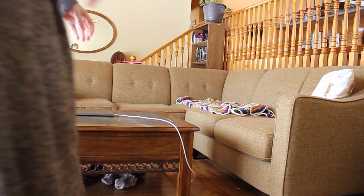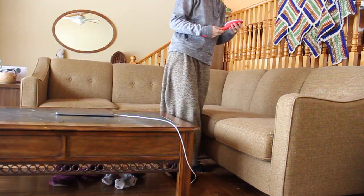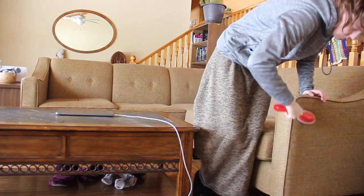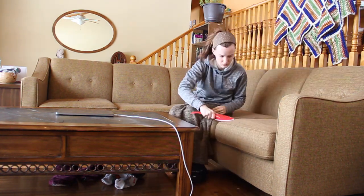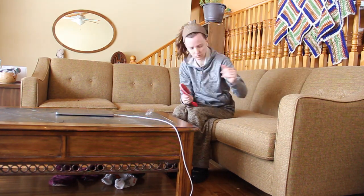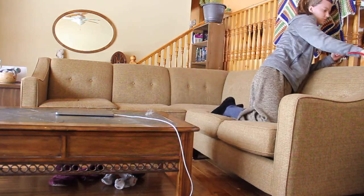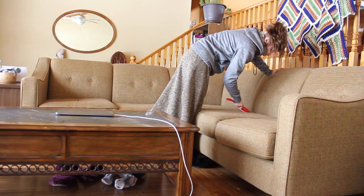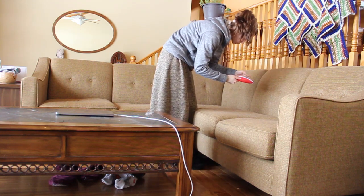Another task I do on Fridays is cleaning the couch. I take off all the pillows and blankets, and I used to use our vacuum attachment that was like a little brush to get rid of hair and fur and stuff, but I find it didn't work very well. So now I use this little, I don't know what you call it, it's like a defuzz tool for your clothes, I think. It's just got a plastic handle and then kind of a velvety, carpety feeling material that gathers up the hair and fur. So you just run that over the surface and it picks up anything that you don't want to be there. I find this is the most effective way of getting the extra dog fur off the couch.